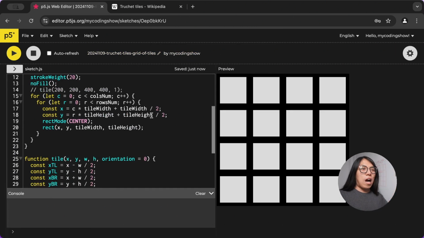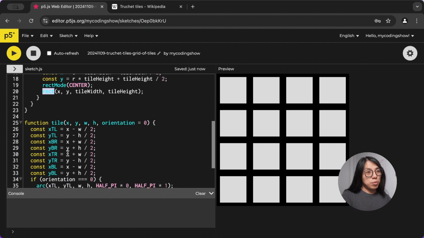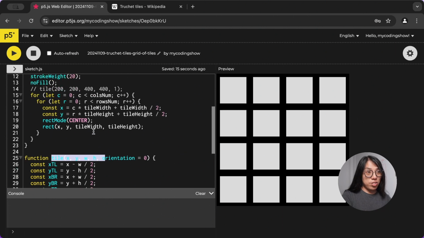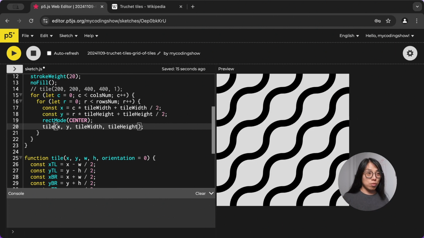So how do we change rectangle to tile? In fact, because we prepared this, the way we write tile is actually by this format, XYWH. So we can now conveniently change rectangle to tile, and everything just works. Great.